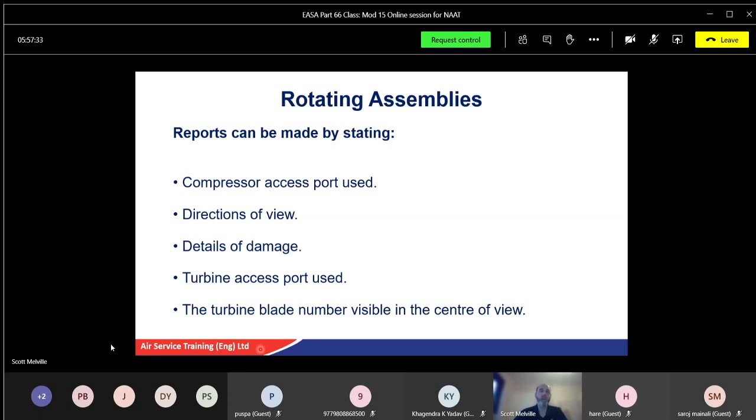You might call it the 7th blade from the center of the disc that has the little mark, you might see the serial number, something that can identify it, or you might just say 3 blades found to have damage on LP turbine or HP turbine, IP turbine, on leading edge or trailing edge or mid-level blade, that sort of thing. As much information as you can provide.